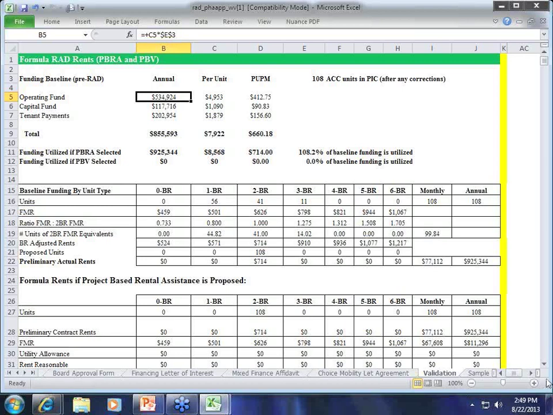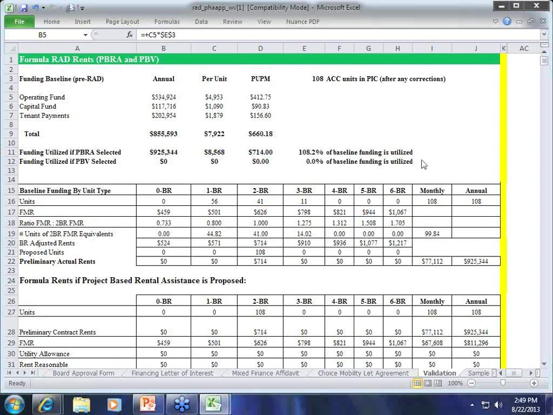Most PHAs had to contribute funds, about $750 million nationwide, that came out of their reserves. It's called the operating fund offset. But when PHAs convert to RAD, if they give us an application before the end of this year, we've said that you get those 2012 levels, but with the offset thrown back in. So this is the number you would have received in 2012 had you not suffered the offset.